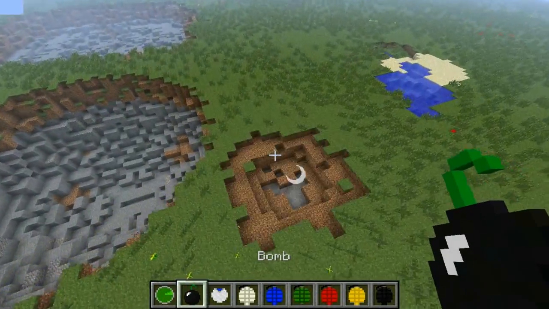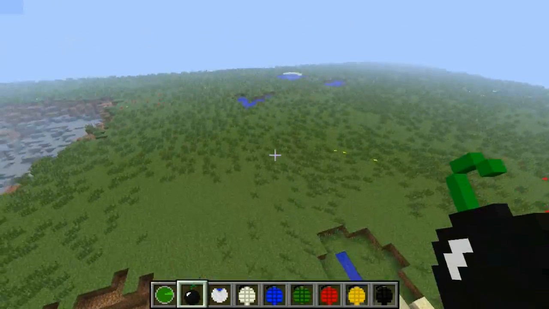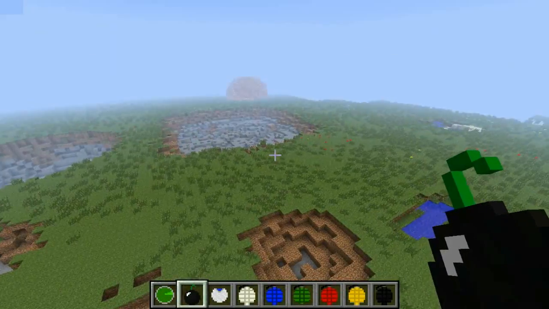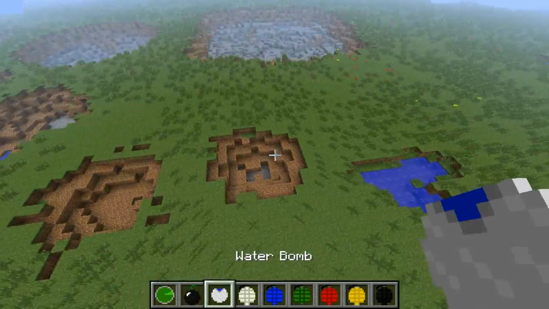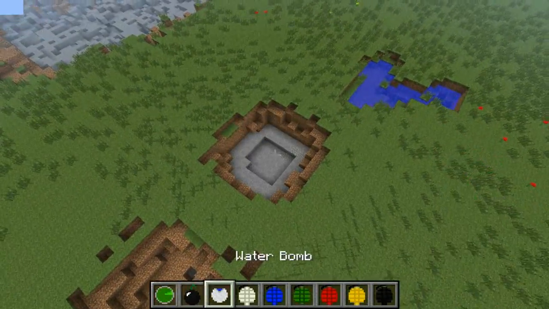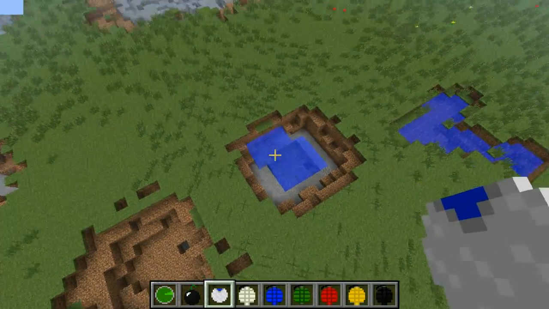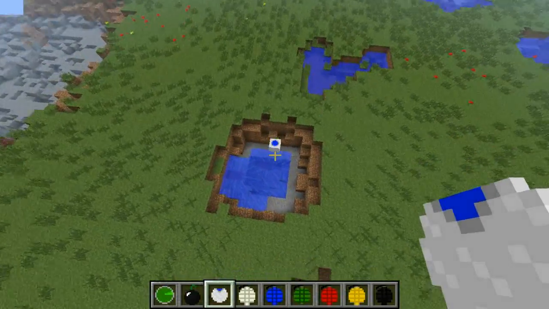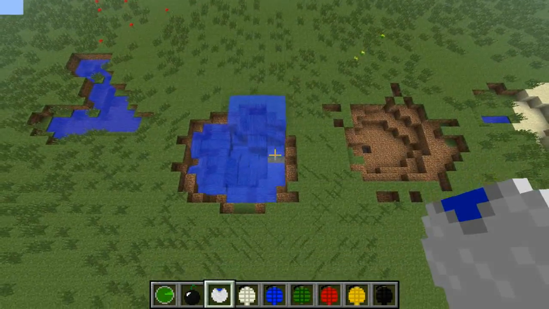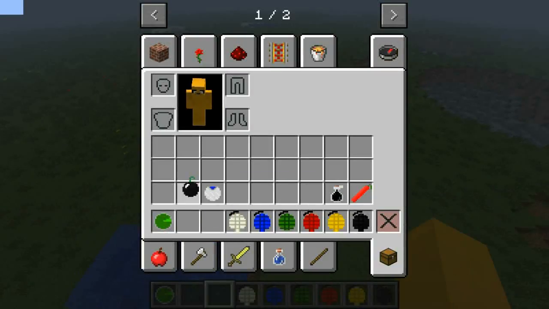This will just explode on impact. So, not too big of an explosion radius. I think it's the same as TNT or a creeper. So not too powerful. But then, if you want to make a pond, you know, throw a bomb in, and then maybe even a water bomb that for some reason explodes. So you can make a little pond with some bombs. A messed up pond, yeah. But let me get those up there.